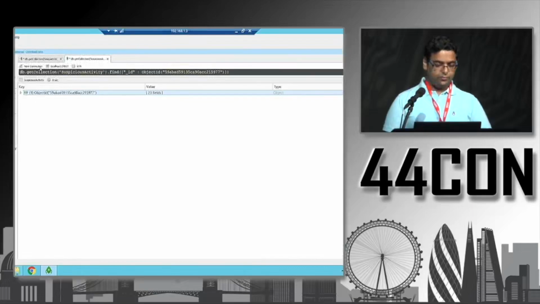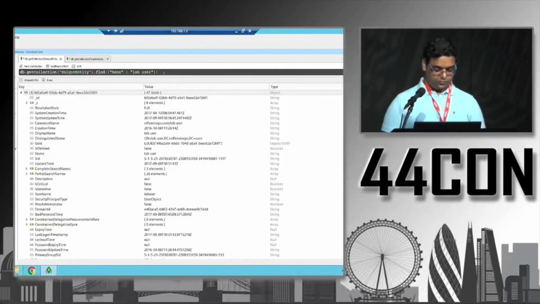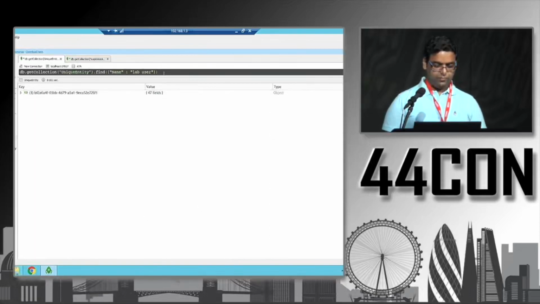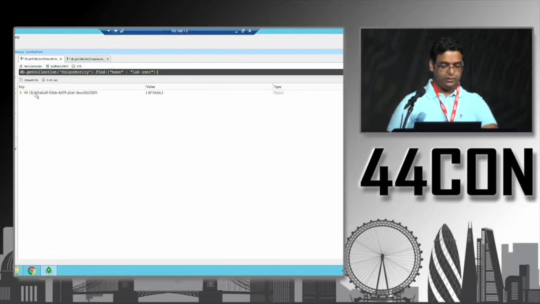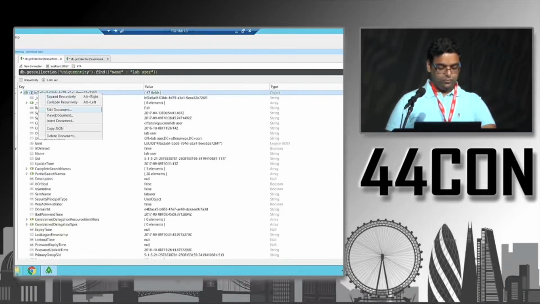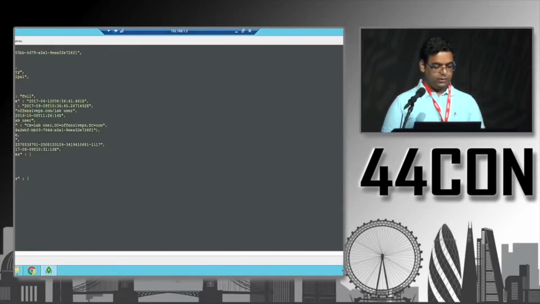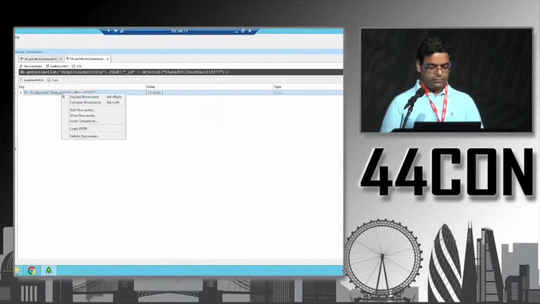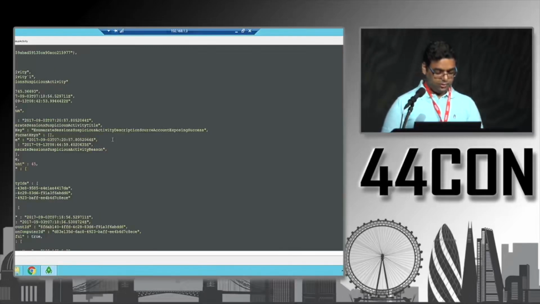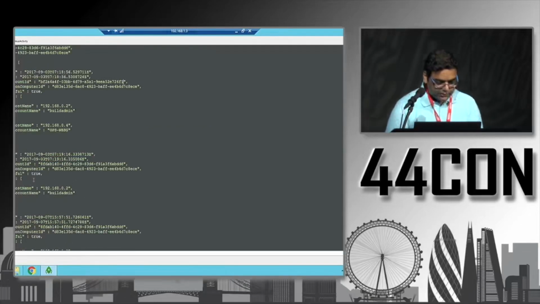So how can we do this? We go to the unique identity, look for, let's say, a particular user, let's say lab user, or whatever user you want. We can safely assume that because you are here, you know at least this basic information about the environment. So we go here, copy this ID, that's the unique ID for this user. Go back here, edit the document, and change the source account ID. You need to change it at all the places actually, so change it here.